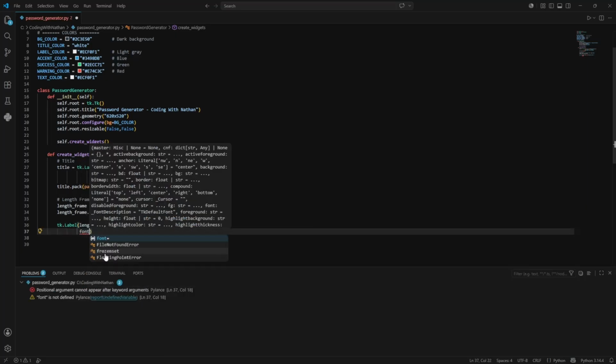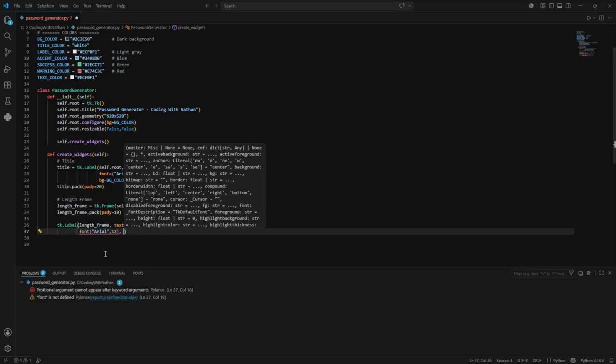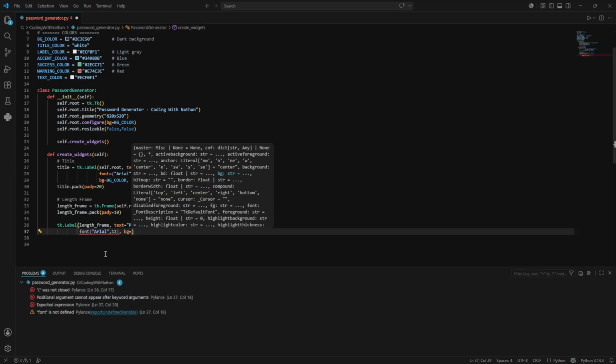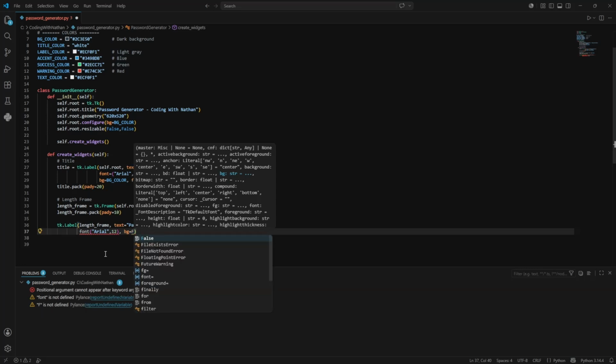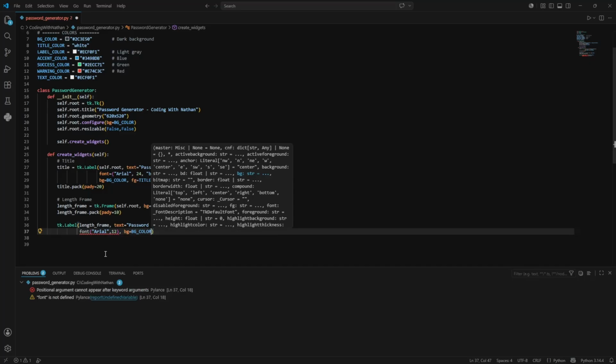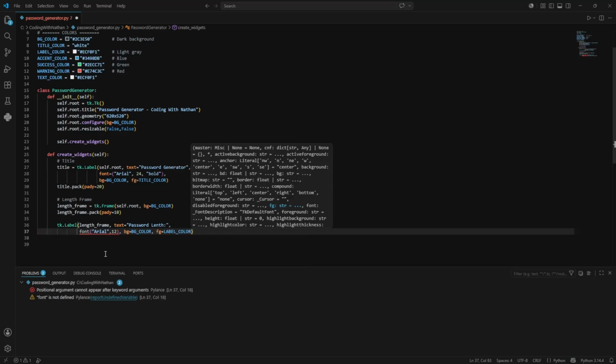Put in a font, background, and foreground color.